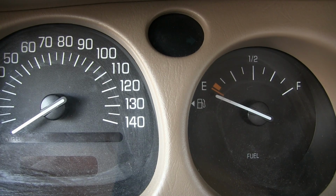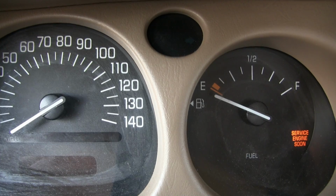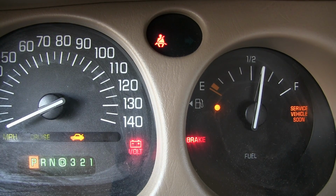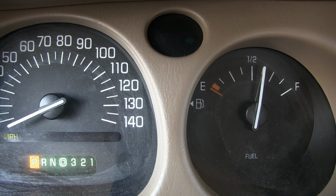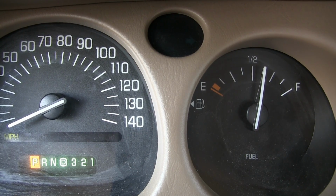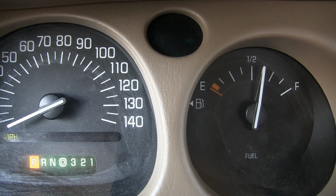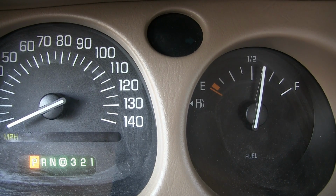Now that the front's all buttoned up, we'll just do one more test just for good measure. I like to double check things. And I mentioned earlier the dealer wanted $450. It was actually $430 on their invoice. Not that that leaves you any less pink around the hole, but this got done for $160. About 1 hour of my time. Airbags are fully working now, 100% like they should.